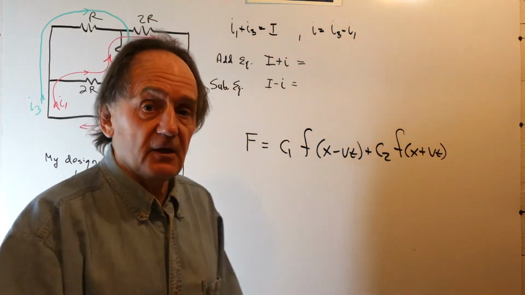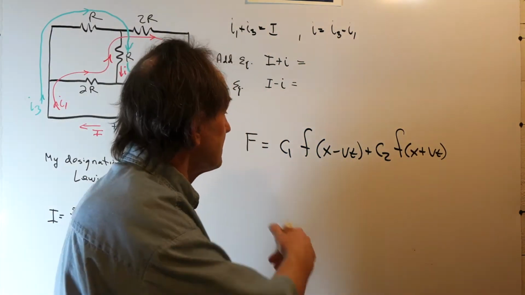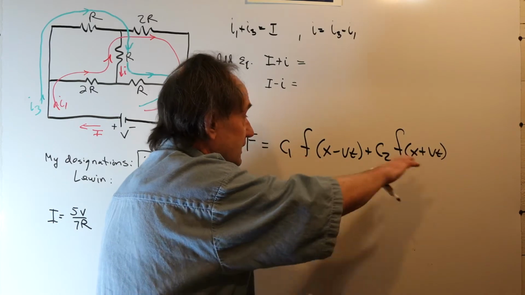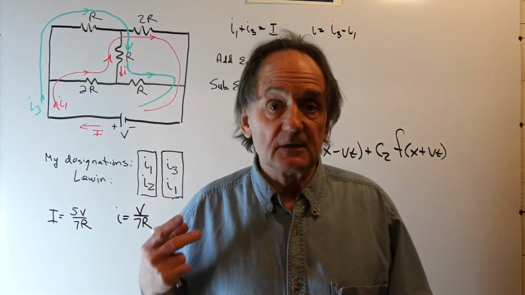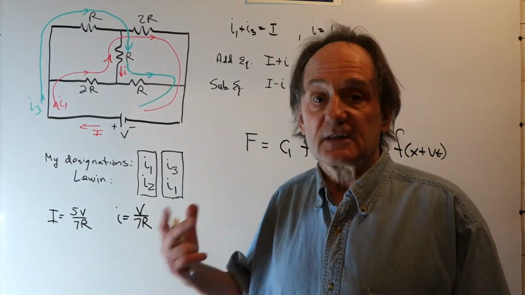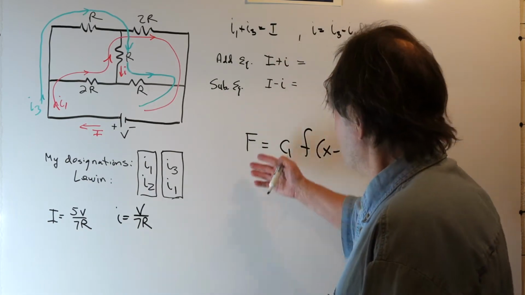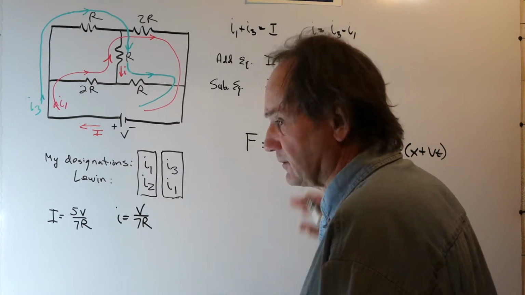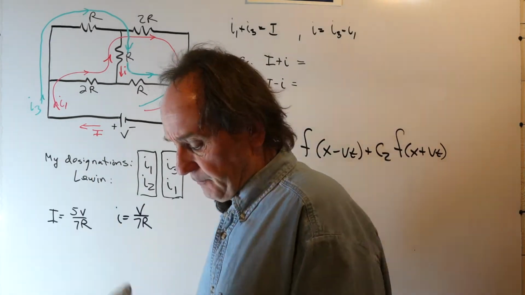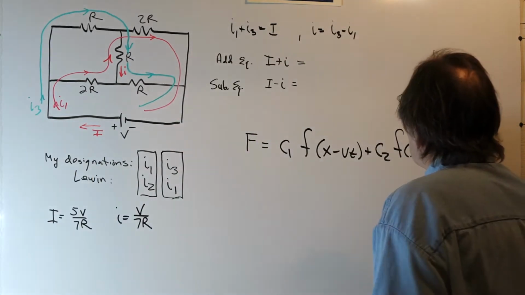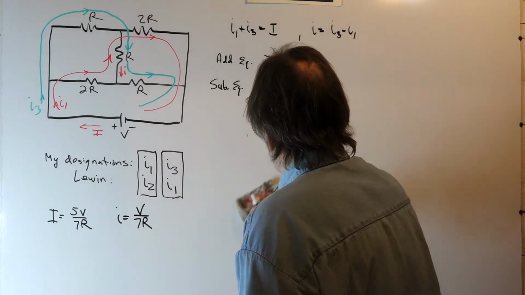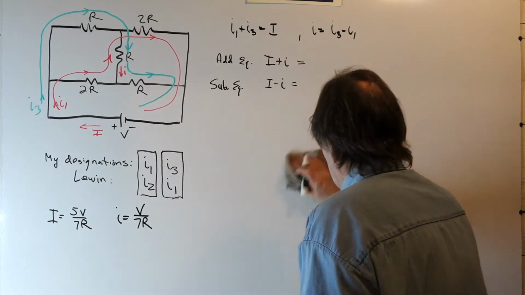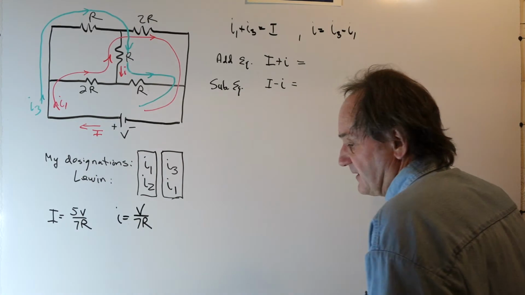You put these into the partial differential equation, and you can solve given boundary conditions and find that this indeed is the solution. It satisfies the partial differential equation. Well, we guessed the solution and we found it to be correct. So it is the solution. Now let's check the two-loop solution and investigate this a little further.